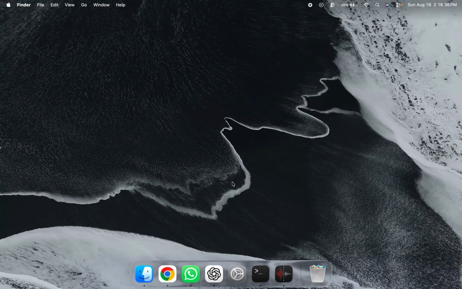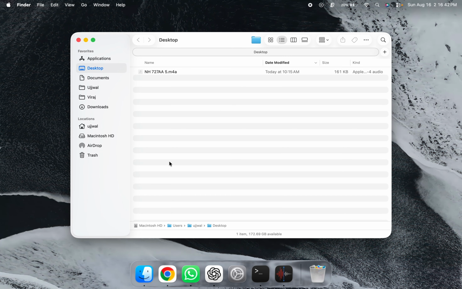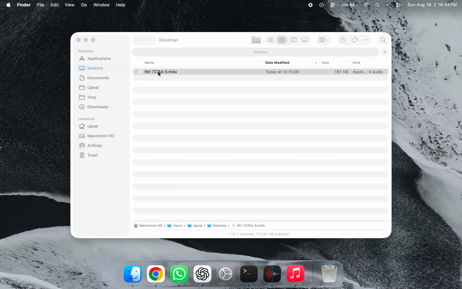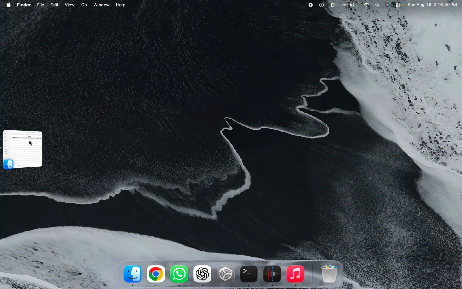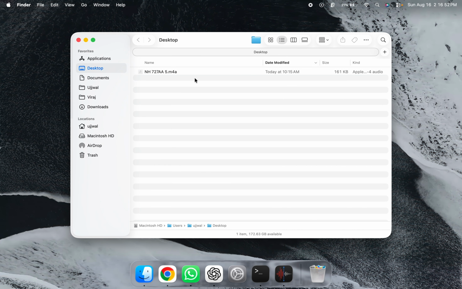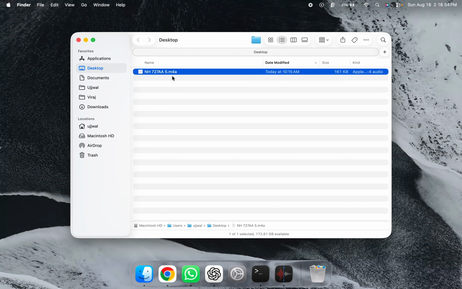In this video, I am going to show you how to make QuickTime Player the default audio player on Mac. If your audio files are opening in another app, such as Apple Music, but you prefer using QuickTime Player, you can change the default app that macOS uses to open that type of audio file. QuickTime Player can play both audio and video files, so this can be useful if you mainly want to use it for quickly opening and playing your local audio files.